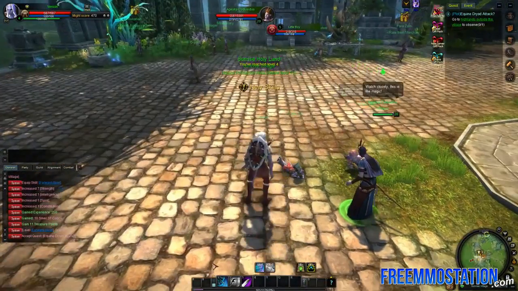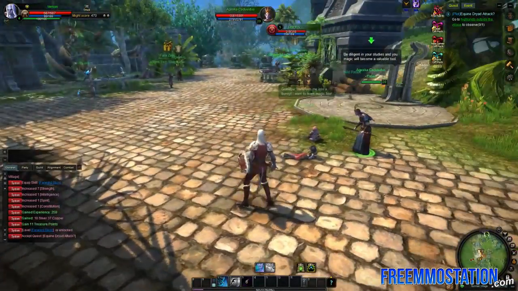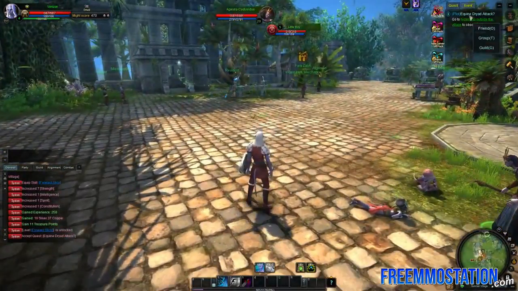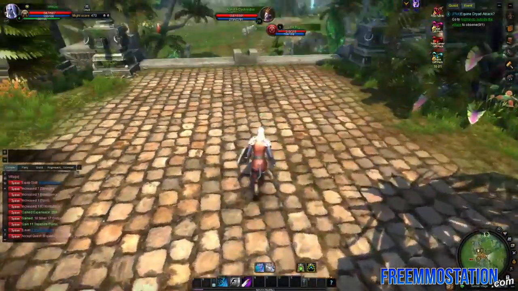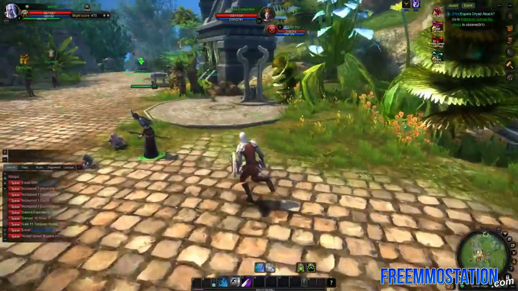Okay, let's see. I got a new skill. Forward slice. Well, that's neat looking. Okay, so go to Highlands outside the village, which is where? Where is that? No, here.